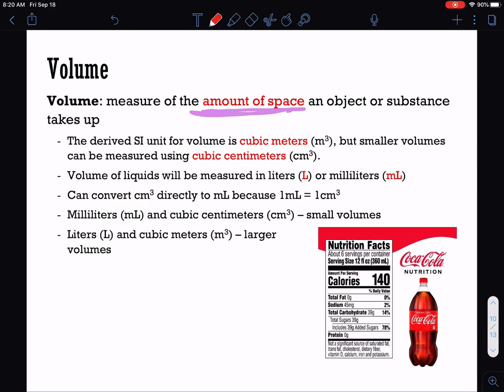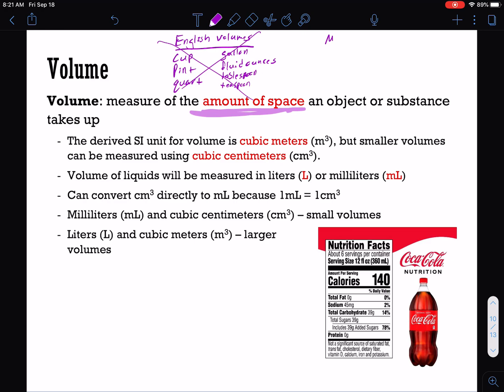Now, you're used to measuring volume in English units. And the English units of volume are the cup, the pint, quart, gallon, fluid ounces. You also have tablespoon, teaspoon. So there's a lot of these. There's a good many units for just measuring volume alone, and it all depends on the amount that you want. But we're not going to be using those really anymore this year.